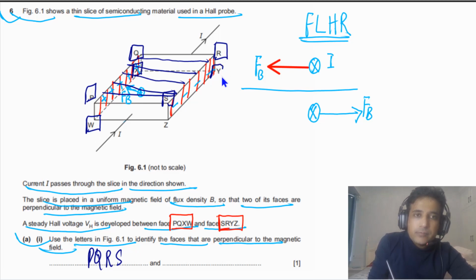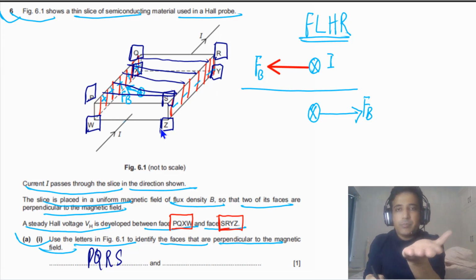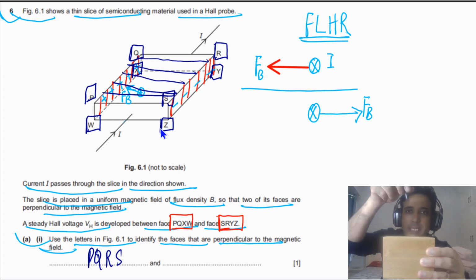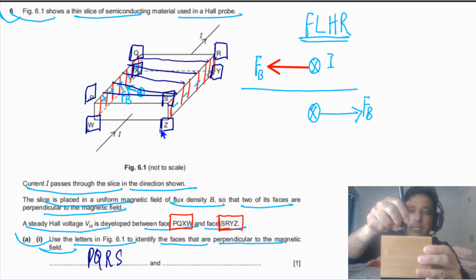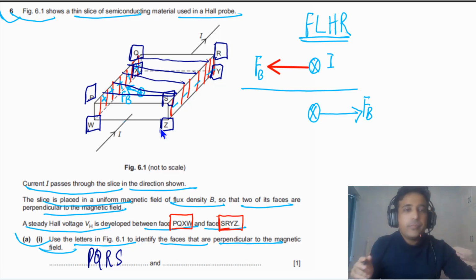So let me explain in a better way. You can imagine that this is the box. So the magnetic field is like this. It is perpendicular to this face and also perpendicular to this bottom face. Our magnetic field can be like this because we don't have the exact direction of the magnetic field, but the magnetic field is along the vertical. So if this point is clear to you, then this question is very straightforward.